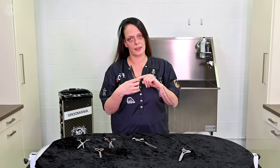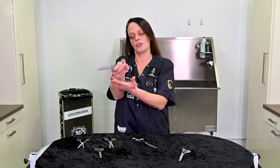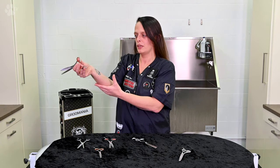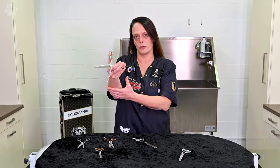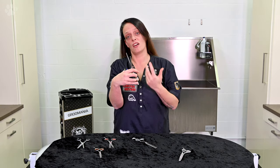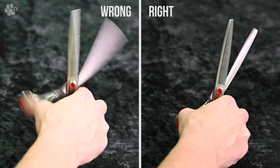You don't have to work with the thinning scissor — the thinning scissor works with you. Get very smooth, have a good hand, and just open your thumb very smoothly. Don't open too wide, because if you open too wide, too much hair will go in and you get an ugly result. The blending scissor is for long coated breeds, and if you open too wide and push on your scissor, you get an ugly result.